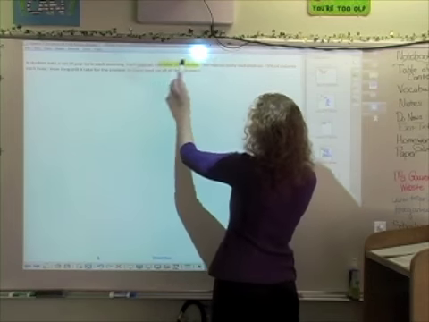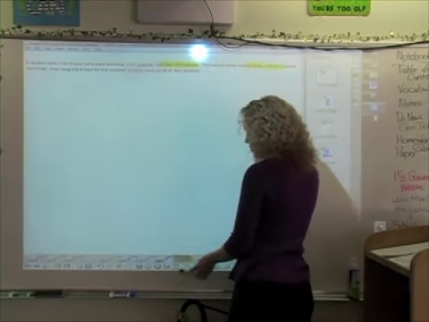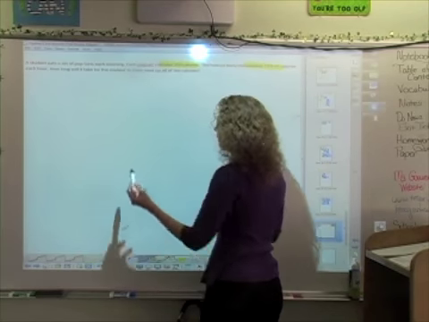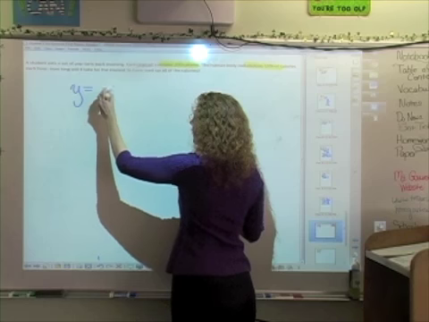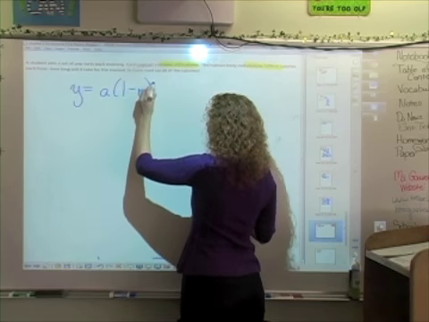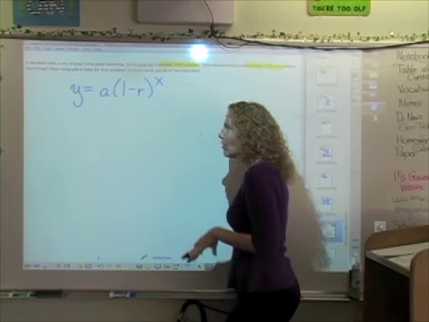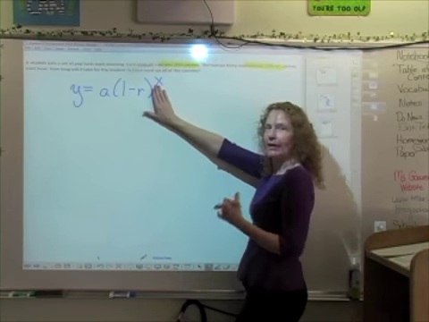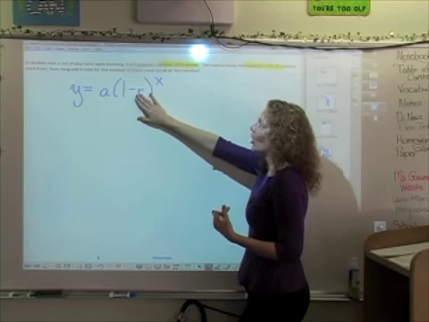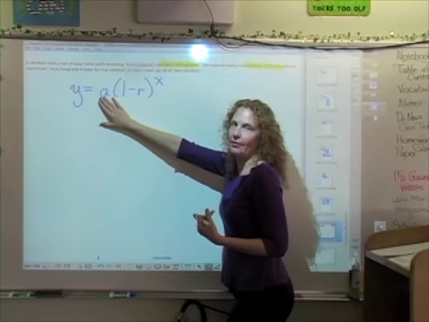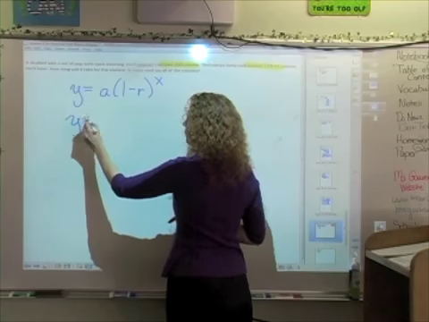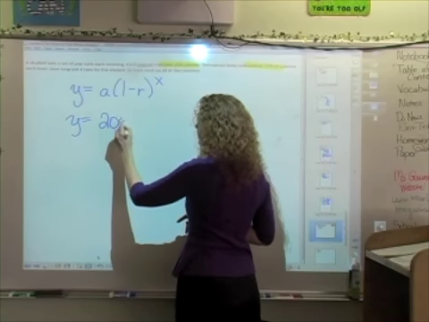All right, we have 200 calories to get rid of. We're metabolizing 15% each hour. Here we go. The equation is going to be y equals a times 1 minus r raised to the x. So I'm trying to figure out basically x. X is going to be my time. R is my rate of change, A is my initial amount. So my A, my initial amount, is 200.